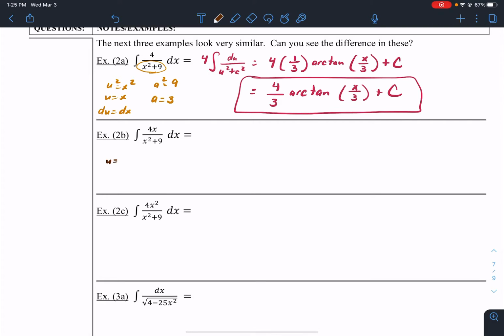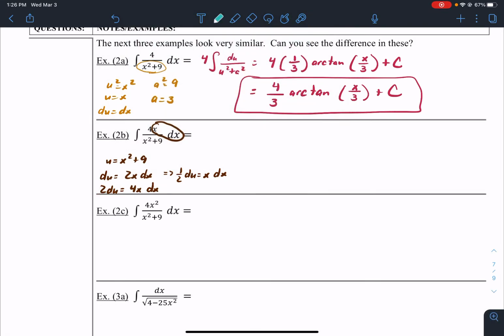You can establish u as being x squared plus 9, but your du takes care of that x right here. So that x dx is going to be taken care of. So my only issue right now is the 4. You could multiply both of these sides by 2. But either way, you're going to get the same thing. If you had established this as 1/2 du is equal to x dx, that would have been fine as well. But you would be multiplying the 4 by the 1/2. So those two would end up multiplied together. In this case, I'm just replacing all of it with 2 du.